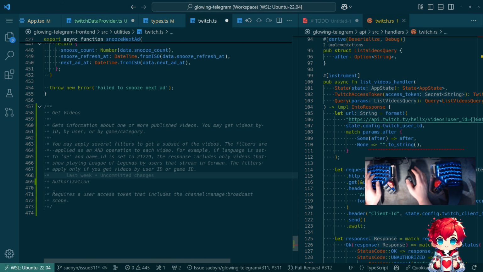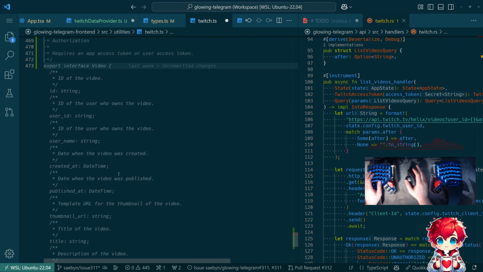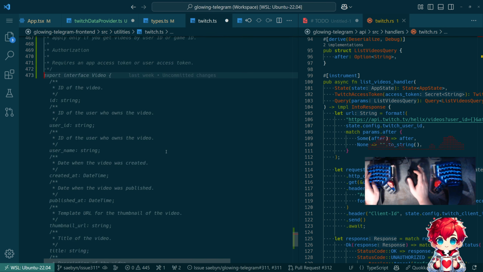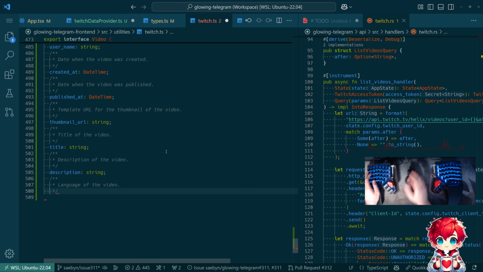Provide these little wrapper functions. Especially if Copilot, interesting. Okay, so it's going to do a lot of stuff for me, huh? Export interface video: ID, user ID, username, created at, published at, thumbnail, description. You think this is accurate?